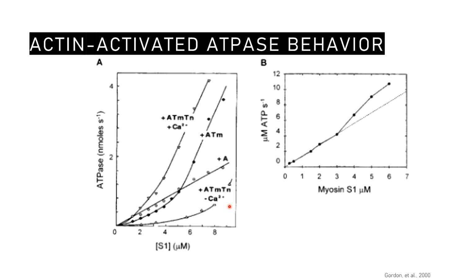Panel B shows activity in micromolar ATP per second. This is plotted against the S1 concentration. The points are almost on an exact straight line, showing the ATPase activation is almost directly proportional to the number of available myosin heads. The dashed line shown here is the predicted response of each S1 head contributing independently. The closeness indicates that the myosin heads operate independently under these experimental conditions, supporting the linear kinetic model of ATP turnover.